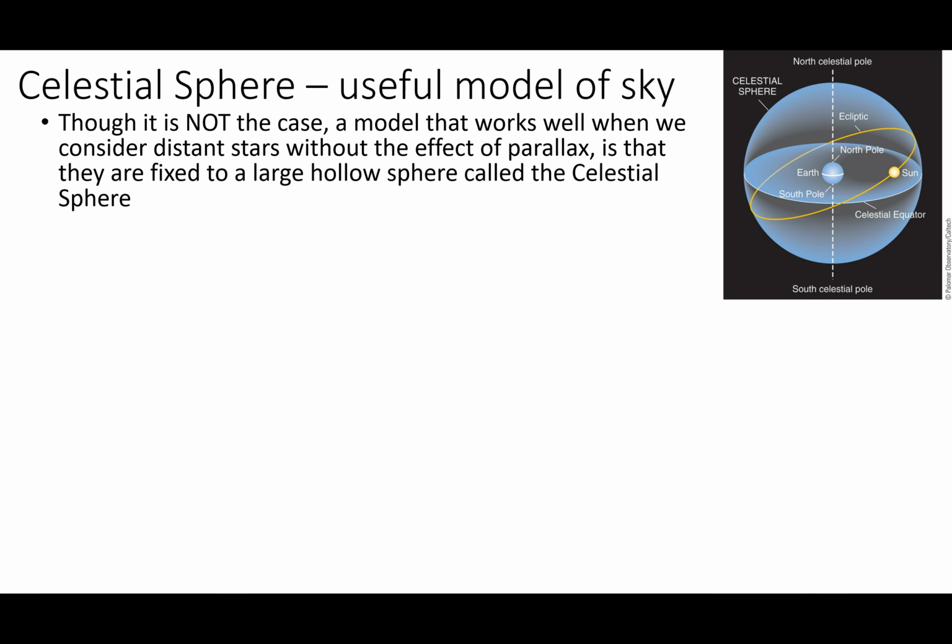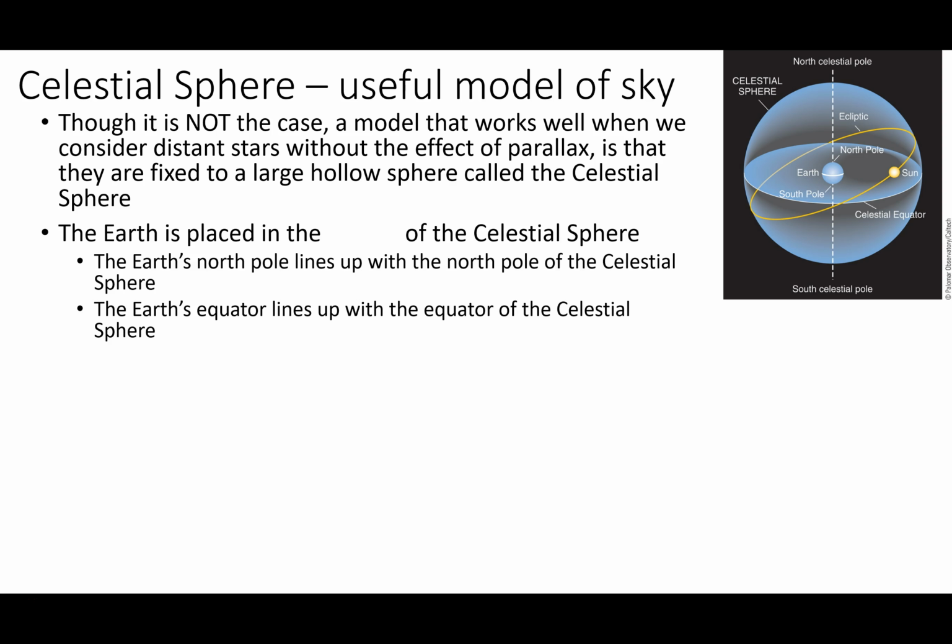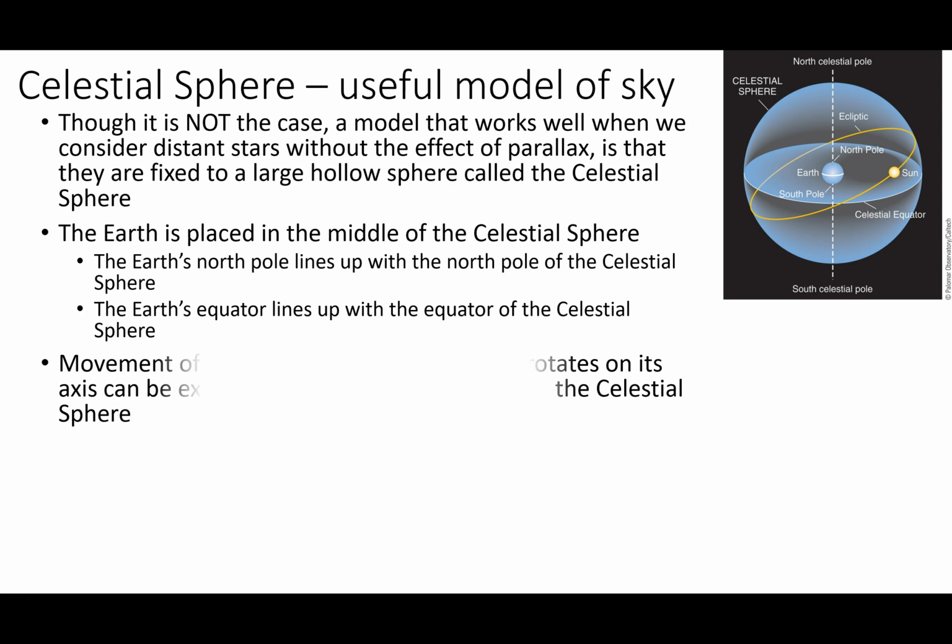And remember that Ptolemy, goodness, we used to think that everything orbited the earth, and we know that's not true now. But we still stick with the celestial sphere model because it is representative of how those stars stick together on the outside or inside of a hollow globe with the earth in the center. So the earth is placed in the middle of the celestial sphere. I just like saying celestial sphere. And you can kind of see on the celestial sphere that it looks like the sun goes around. And we know, it's a model. Again, it's not the real deal.